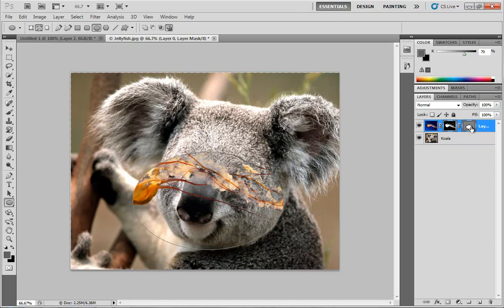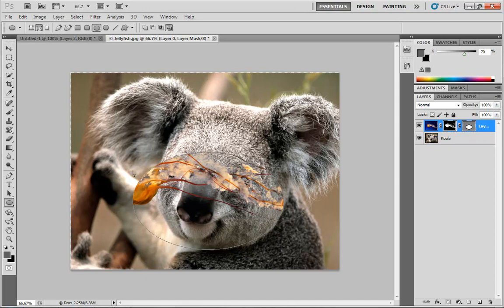So we have the visibility of the vector mask, declaring that we can only see what's going on inside of this ellipse. Then we have the result of the pixel version, the layer mask, saying that we can only see those pixels that take place on the jellyfish itself. So the end result is that we can only see pieces of the jellyfish that are inside of this ellipse.